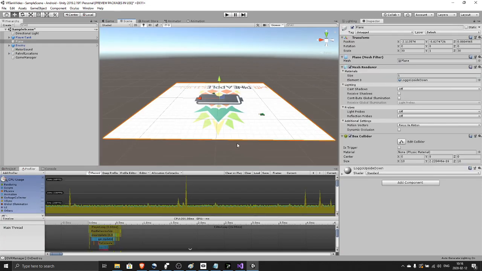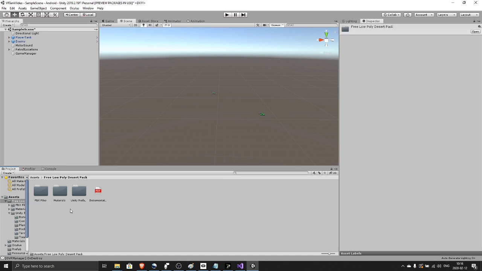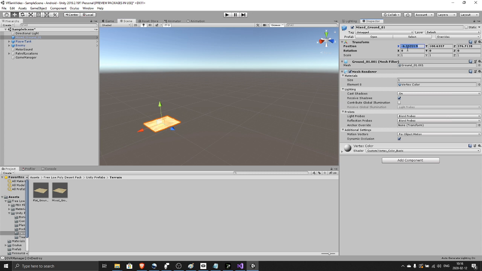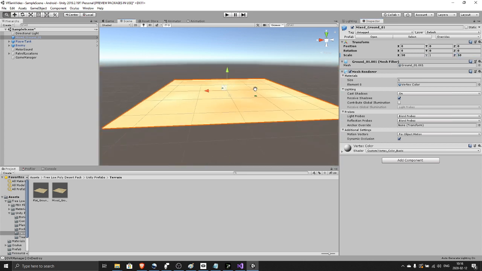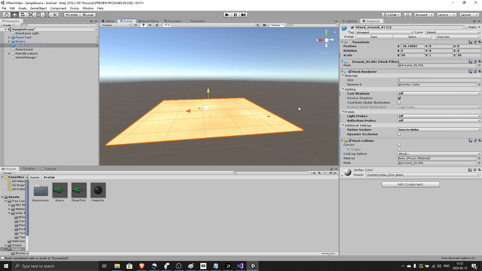Back in the editor, we can remove this beautiful plane we have here. Just delete it. Go to the project folder, to newly downloaded assets, Unity prefabs, start with the terrain, and choose one of these. It doesn't really matter too much. And just position it at the 0 values. Like that. And make it bigger, maybe 50 by 50 to start with. That's big enough. So as you can see, the ground is all flat right now.